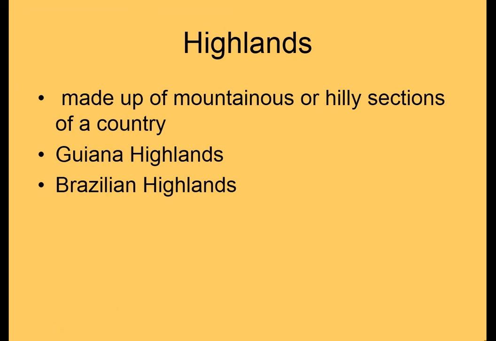The highland, made up of mountainous or hilly sections of a country, not necessarily as big as, say, the Andes or something like that, but they are hilly, smaller mountainous areas. Some examples of where this is: the Guiana Highlands and the Brazilian Highlands. Elevated land, not as tall as some of the big, large mountains like the Andes Mountains, but still elevated nonetheless.